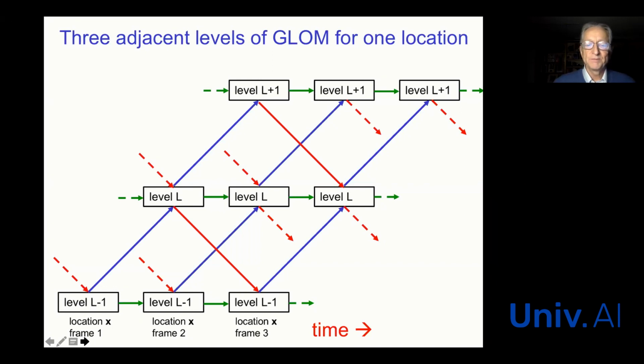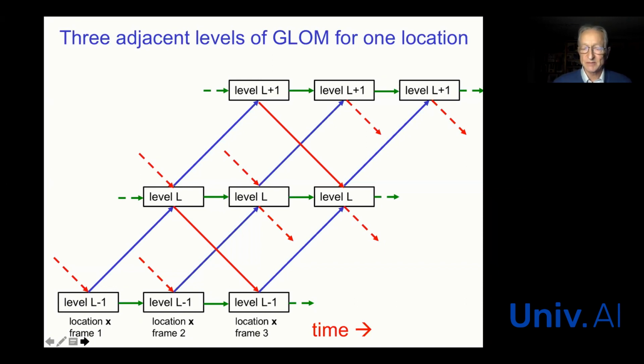Now, if you look at the middle level, level L, and look at the right-hand box, you can see that the activity vector in level L, when frame 4 arrives, so at time 4, is going to be determined by 3 different things in this picture. It's determined by that blue arrow that's bottom up. So it's determined by the subpart that you found at that location at the previous time step. And that'll actually be a neural network with a couple of hidden layers in it that takes a subpart and tries to predict what the larger part is. That's that blue arrow going upwards.